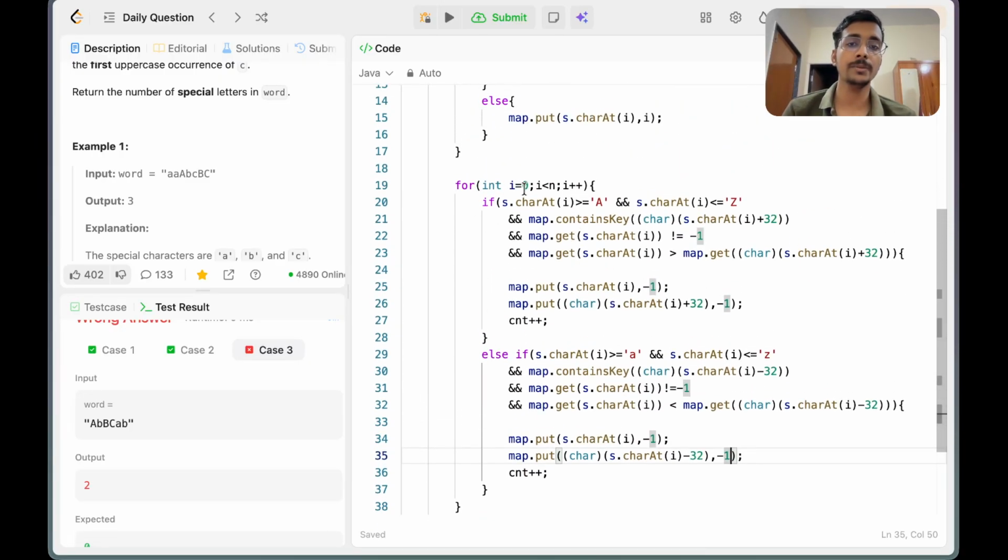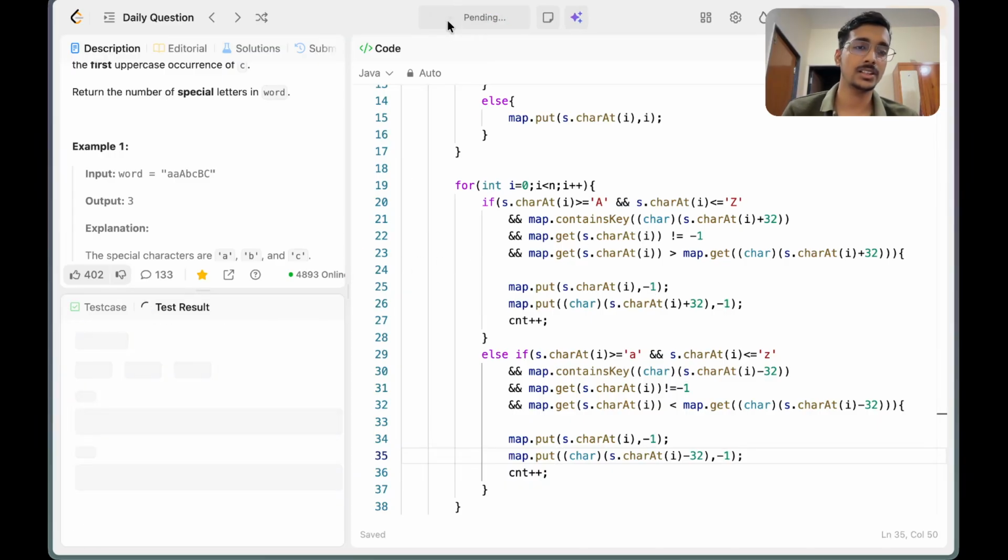Let's run the case and then we will analyze if it fails.